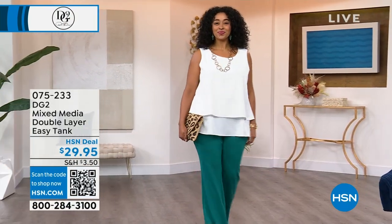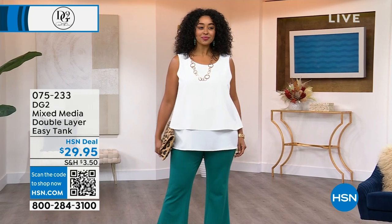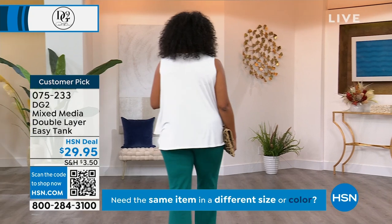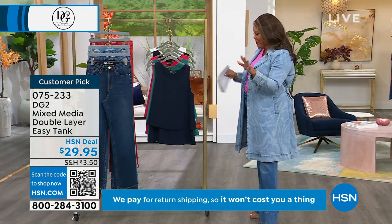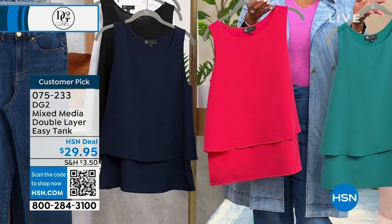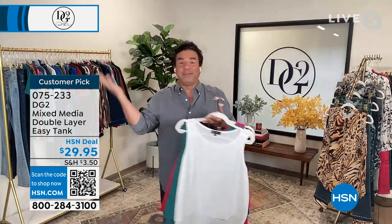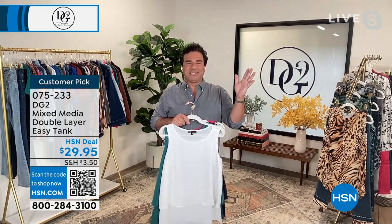The easy tank is the easiest thing you can get from Diane Gilman — it goes back with everything. I promise you, I have a dozen easy tanks. You can dress them up, wear them to work, to church, on the weekend. This is off-white — if you're going to start, get the off-white and get the black. You will wear it with everything in your closet — with cardigans, blazers, blue jean jackets. $29.95. It is the most versatile we have from Diane and all of her tanks. Let's talk about the colors, Sam. We just had an earthquake! But I think it's all good. We literally just had an earthquake — but we're all good. Safety first. We were just talking about this at lunch. Very weird.